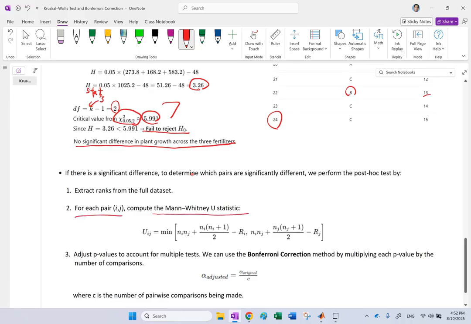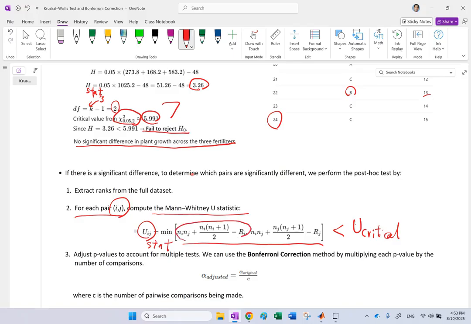you have to calculate a Mann-Whitney U-test. For each pair of groups I and J, I perform a U_ij, I get the U_ij stat from the Mann-Whitney U-test based on this formula. And if I compare it against the U critical, then I can conclude whether that pair IJ were significantly different or not. So what do I do here? I need to compare this number, which is U for group I, and this number, which is U for group J, and get the minimum of them, which is U stat, and then compare it against the U critical.